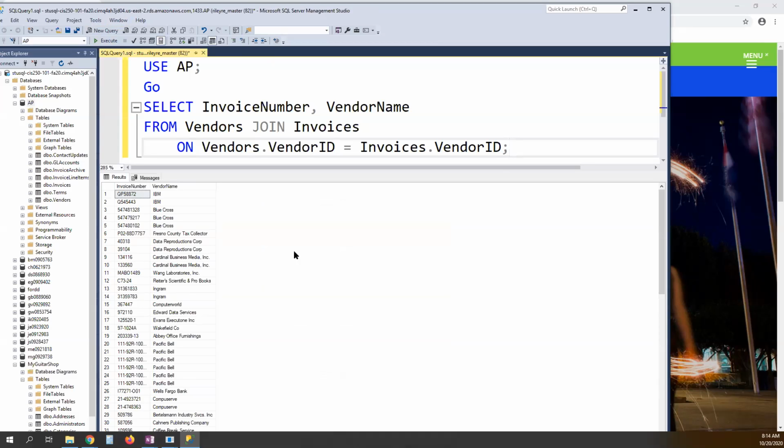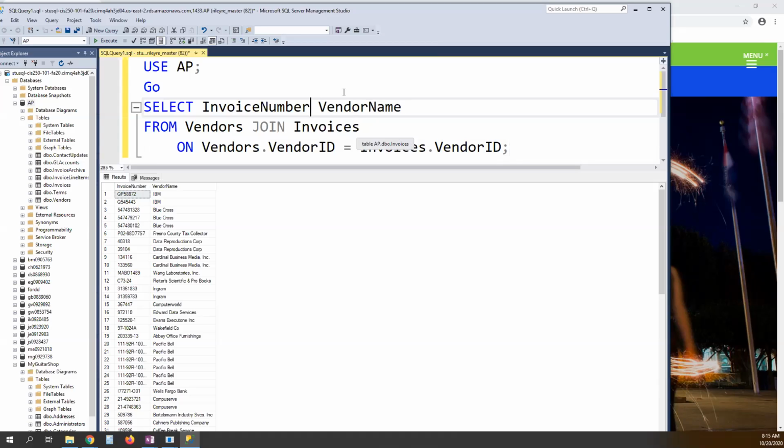Let's switch it, because notice how they have things in a different order. In our from clause, our left table is our vendor table because it comes before the word join. Our right table is our invoices table because it comes after the word join, right? Left of the word, right of the word. It's super fancy. But up here in our select statement, our columns are in the opposite order. And I think that makes it confusing for us. So I want to switch them.